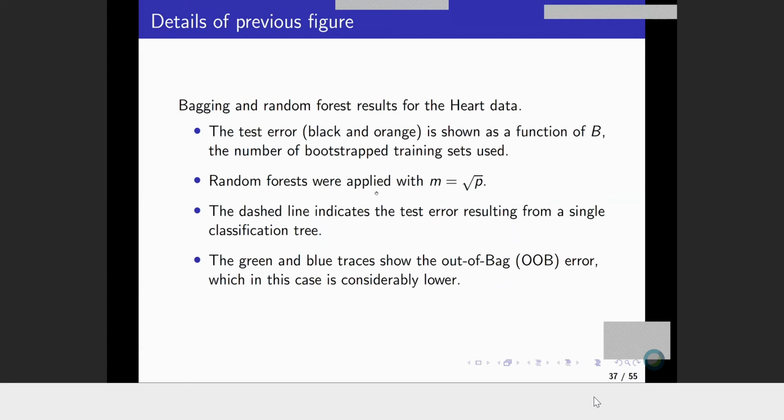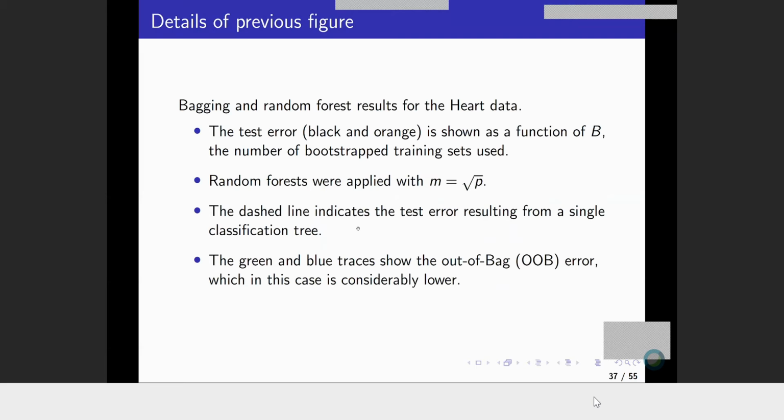For the random forest, which we will explain later, they do not use the whole set of predictors. They use just m predictors, which is just the square root of p.